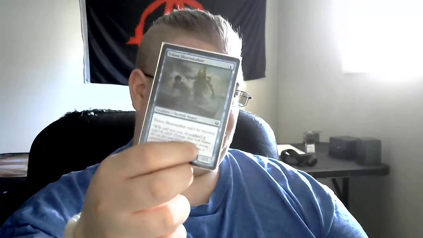Triton Shorestalker, 1-drop blue, Merfolk Rogue, 1/1. It can't be blocked. Very useful for getting some damage in.